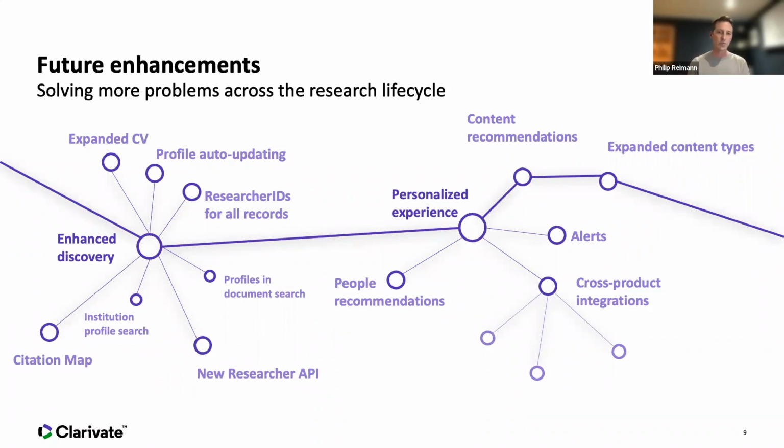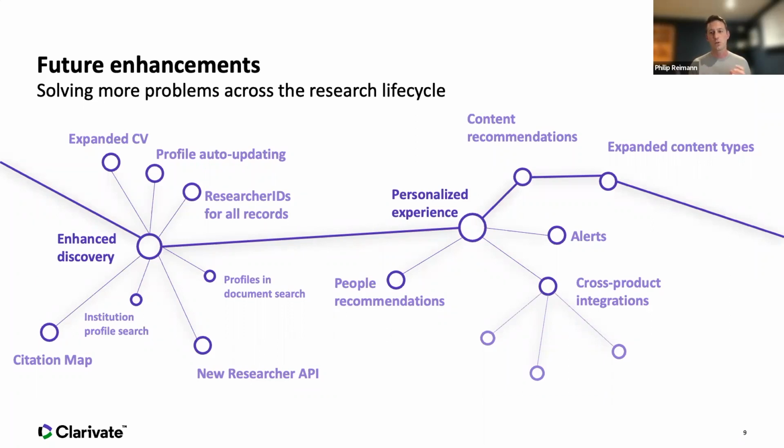So the two key opportunities for us lie around enhanced discovery and a more personalized experience, and how these then tie back into our goals around the utility of profiles across the length of the research lifecycle. So the first of these involves enhancing the discoverability of our profiles, which for us in practice means embedding them into much more of the flows and features that customers are already used to across the Web of Science.